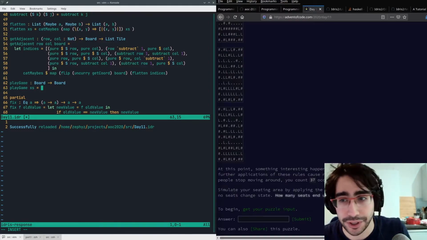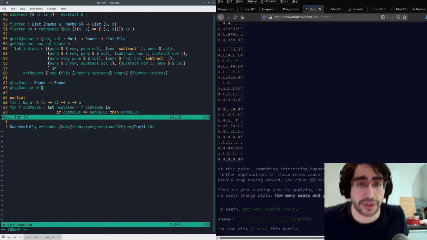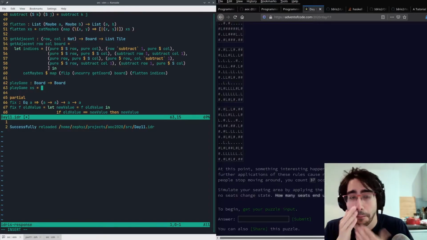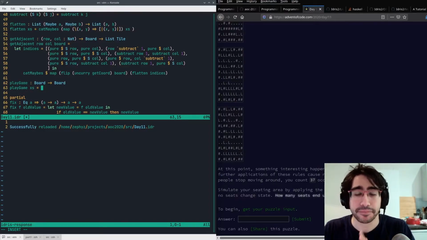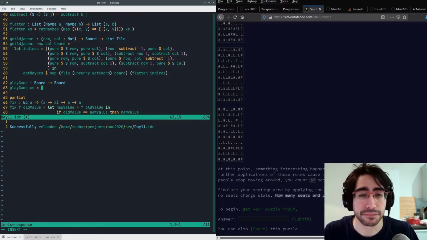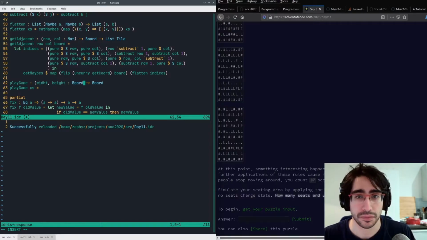So board doesn't have a width and a height. Guess I can just give it an argument, right? And here I will do, oops, width height.